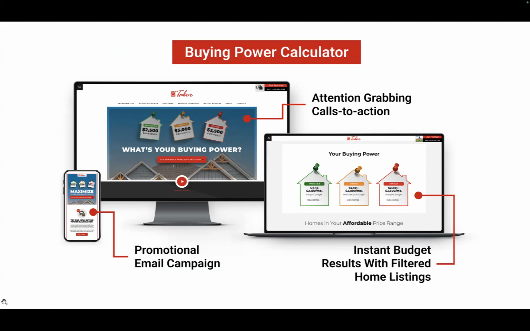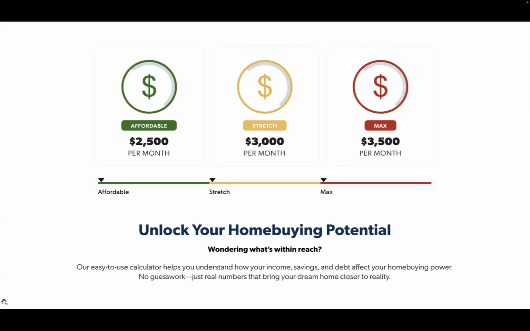And then it's going to take you in and show you those homes, and you can click on any of those homes, and it's going to show you what the monthly payment looks like on this house with that incentive rolled into it. So here's an example: I filled out the form, and here's what I can afford, potentially. It's just giving me a range. And like I said, it's very affordable. Then you've got your stretch, and then you've got the max. So if you really wanted to stretch it as far as you could, you could get up to 3,500 bucks a month. And then, again, go in and show me the homes that match my buying power.